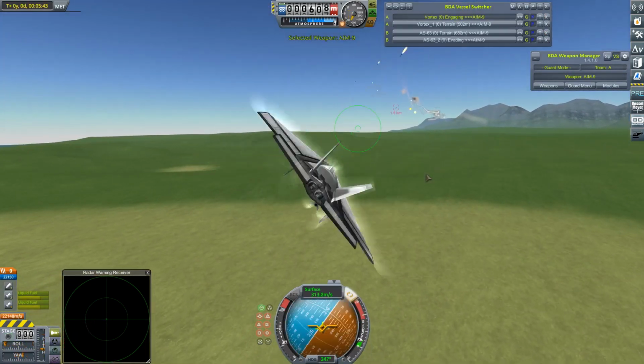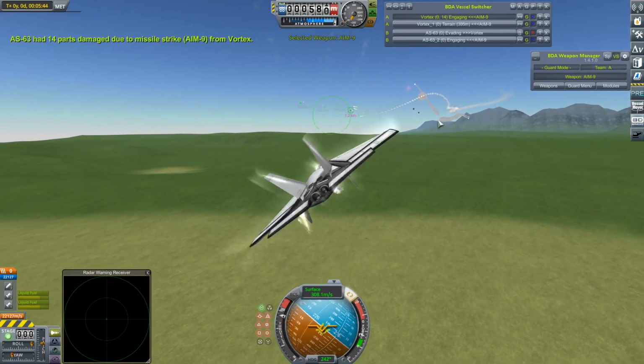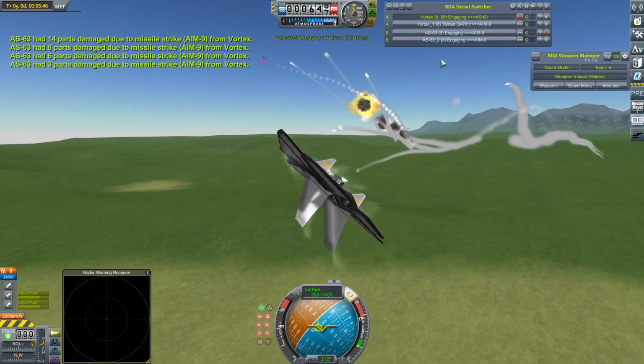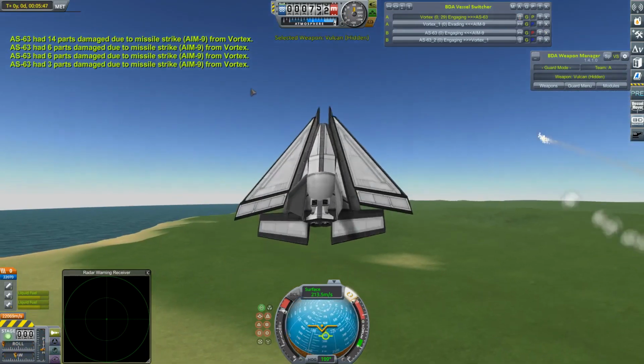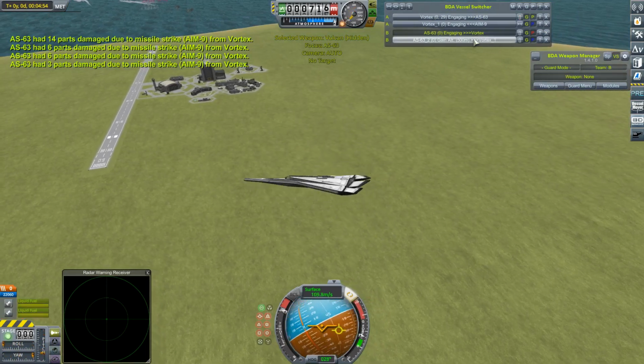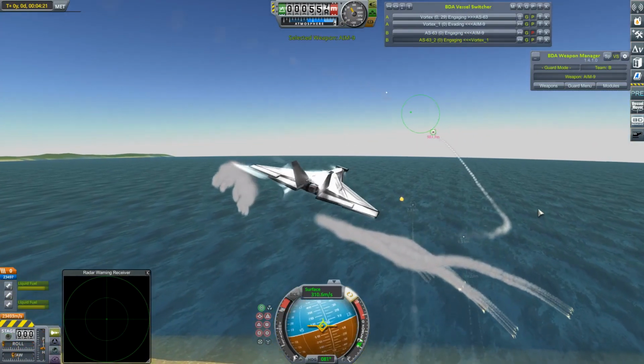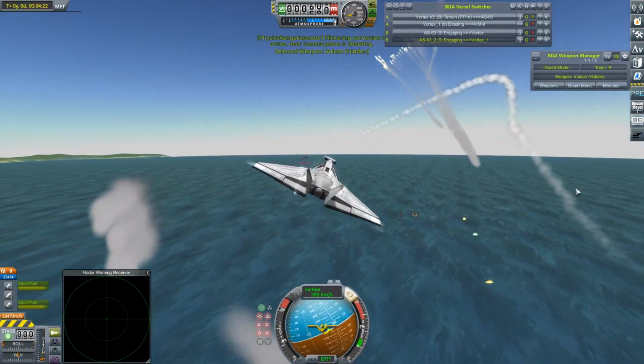This vortex, no fear there. I think, was that a bit of damage? Oh, one of them has been heavily damaged. One of the AS-63s has been very heavily damaged. Let's see if we can find that one. One of them is gone. The other one is chasing that lagging vortex there.